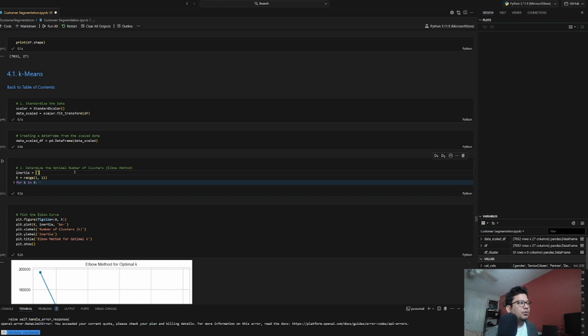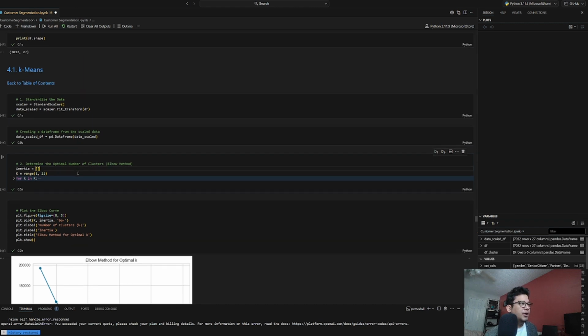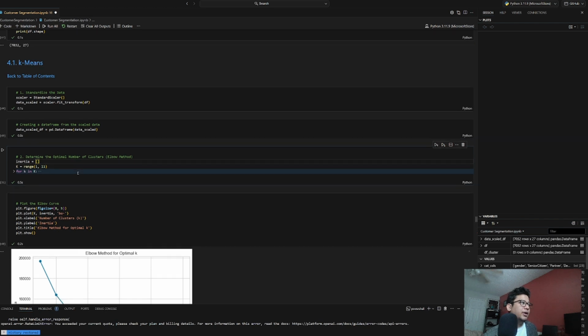The elbow method is going to figure out either the inertia or the cost function of each time you're creating a different number of centroids or clusters. The more centroids or clusters there are, the more the cost function will get penalized.